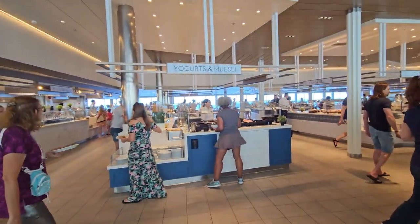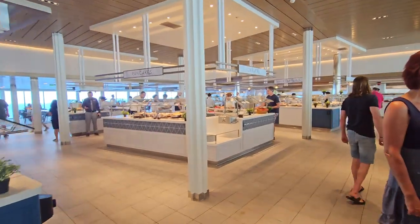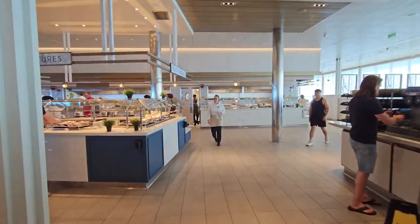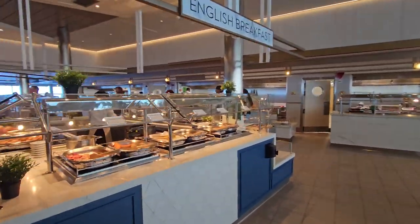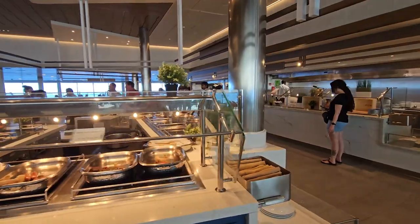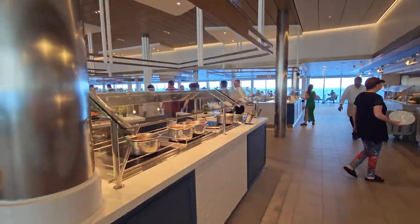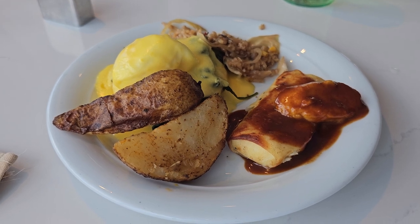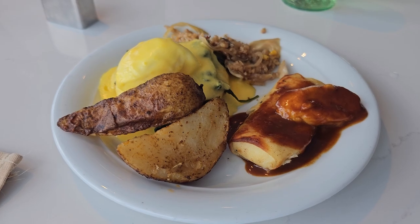Walking along Deck 14, magic carpet coming up on the right — a really cool venue we'll show off in other videos. We've arrived at the Ocean View Cafe to get some breakfast. This is the latest place you can get breakfast — open until 11am and it's 10am now. When you sit down at Ocean View, whether for breakfast, lunch, or dinner, there's staff walking around to get you bar drinks or coffee. They've also got a couple of bars and a coffee shop on this ship, which makes it a little quicker.